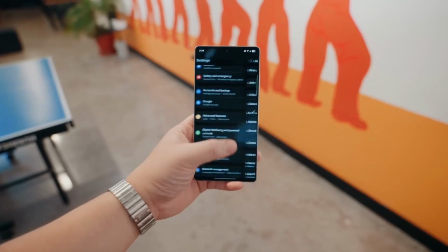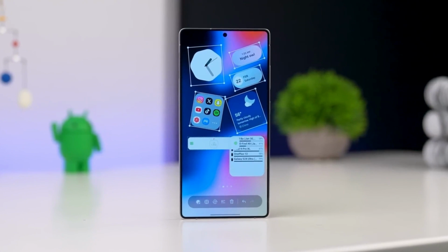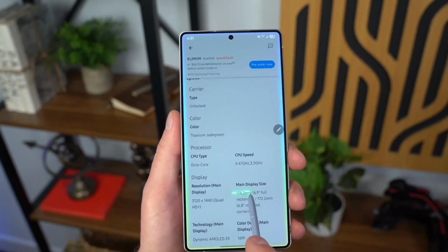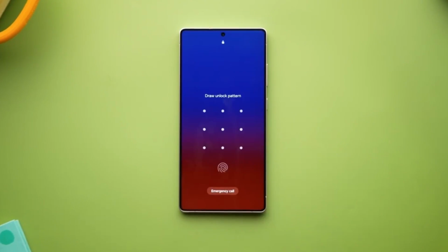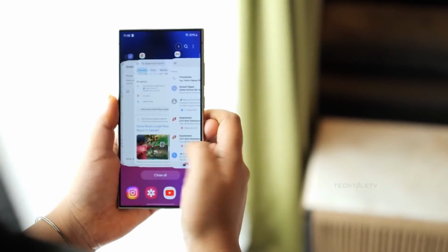So what are we looking at here? A phone with familiar specs, minor upgrades, and a heavy reliance on AI software to carry the weight. Circle to Search, AI editing, voice-based summaries, they're cool, but they're also already available on older models. If the hardware's not evolving, and the software's not exclusive, what's left to make this phone feel truly ultra?